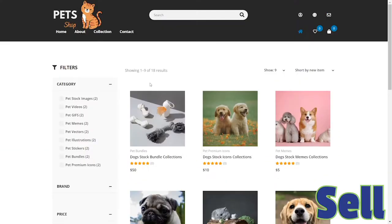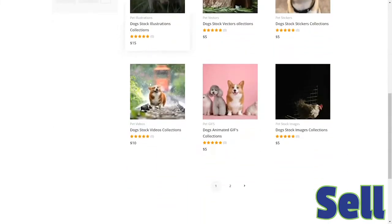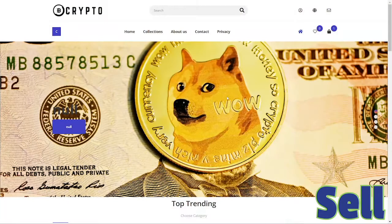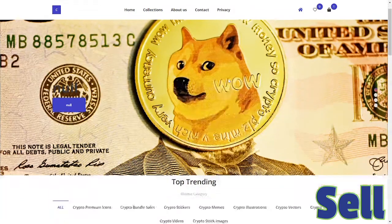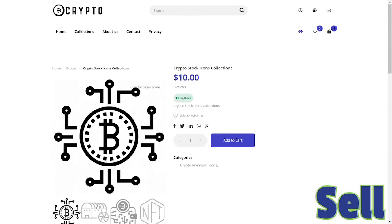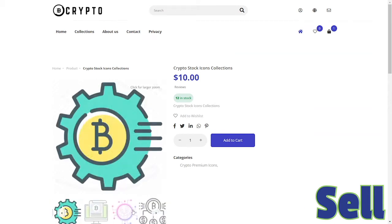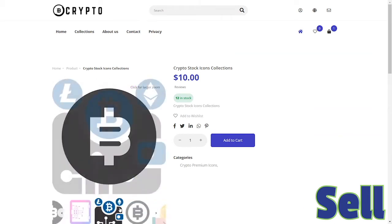Your store will be full of the content that your target audience will want and will be happy to pay for — selected by you from our asset collection so your customers can get exactly what they want, exactly when they want it, without having to look all over the internet and hope or guess if the images they find can be used legally in their business. We provide you with your own personal Shutterstock-like site for your targeted collections. You set up your Stripe, PayPal or other payment gateway and sell for any price that you want, keeping 100% of the profits for yourself.